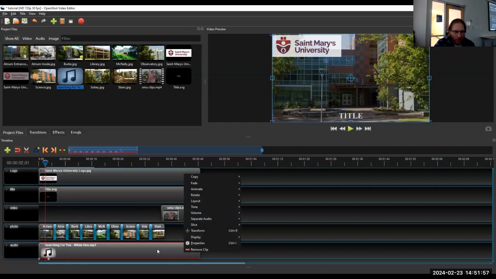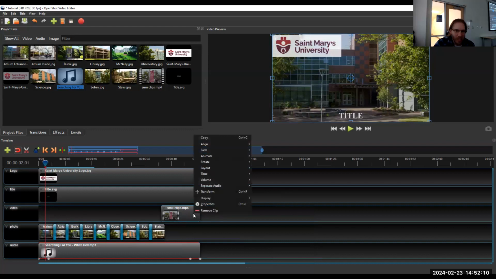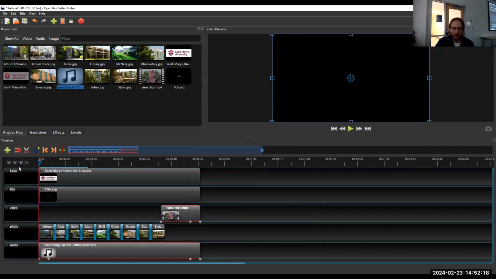So fade in slow. At the end of our clip, we also want this to fade out. So we're going to right click on our audio. We're going to say volume, end of clip, fade out slow. Same with our video. Since our video is near the end, we're going to right click. Let's choose fade, end of clip, fade out slow. Now, let's play our entire video from the beginning.